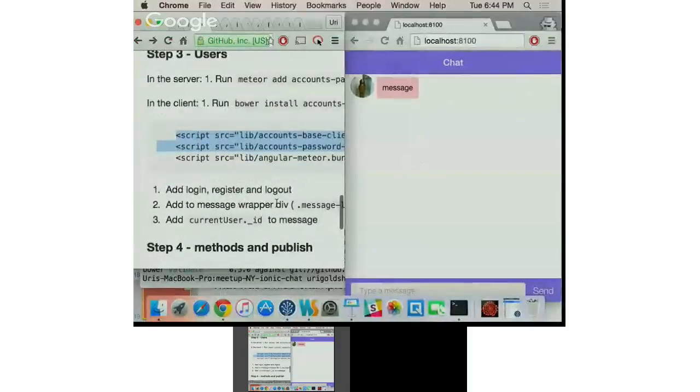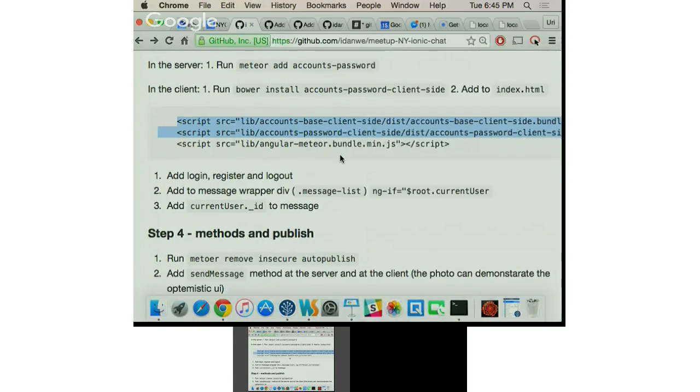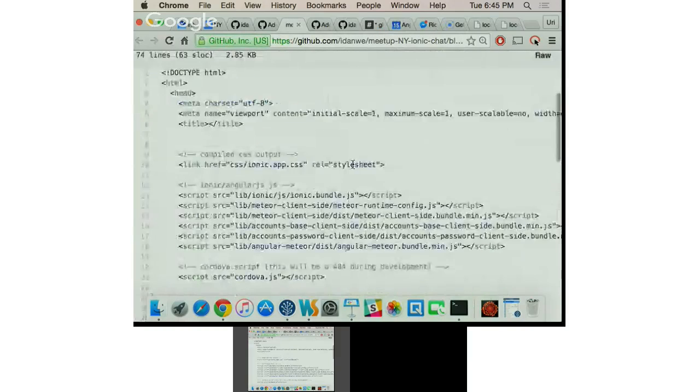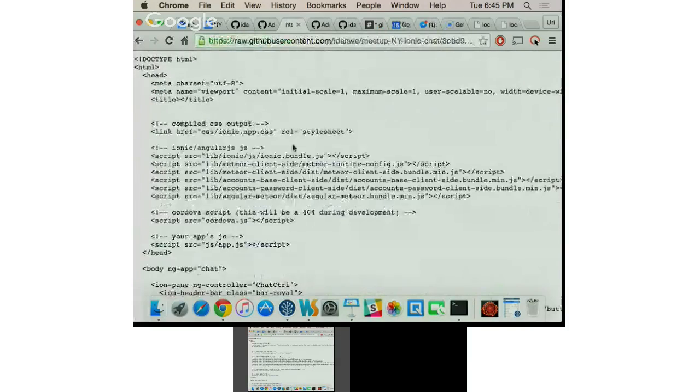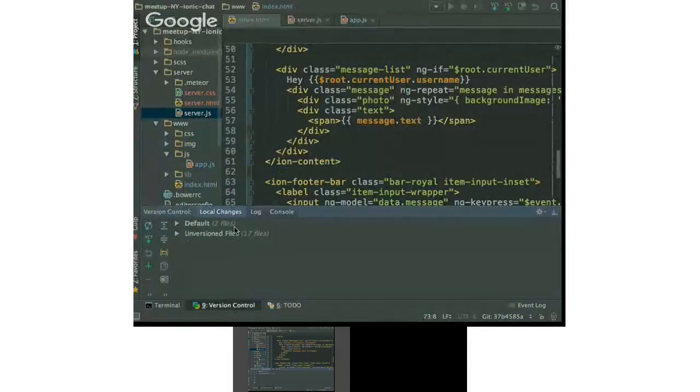I have accounts now. Now I need to write a controller for login, for register, for logout. I think I'm just going to copy those controllers, so I won't take too much of your time. So I'm just going to copy that, and I'll show you what I've done. Don't worry, it's not like that. I'm just copying it from here.